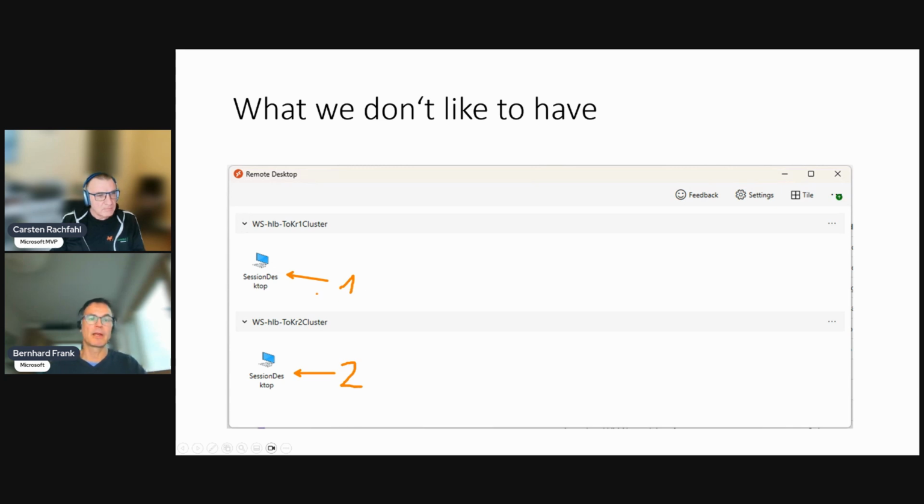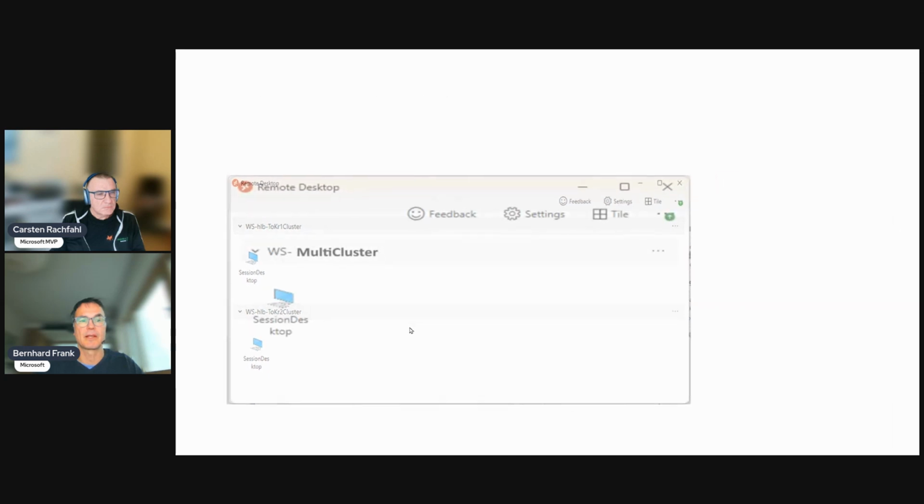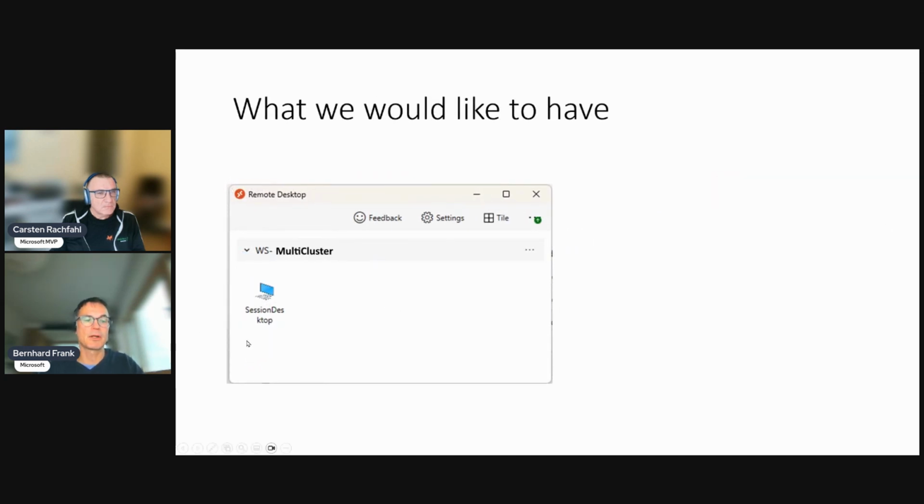However, you could argue that AVD is fast enough, so if a cluster is no longer available, you go to your AVD configuration and remove that workspace from the users' visibility, maybe delete it. But that is maybe not good haptics for the users. I think what we would love to have is something like this, where you have just one desktop to click on, and maybe a single workspace that spans a cluster or multiple clusters. That's what I want.